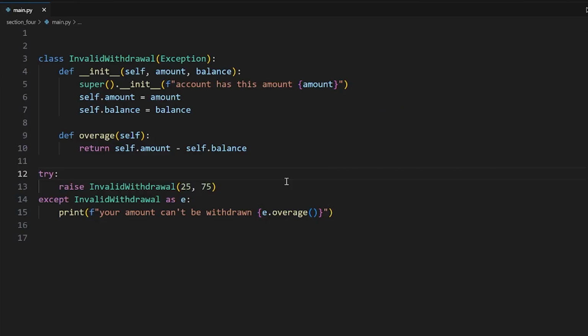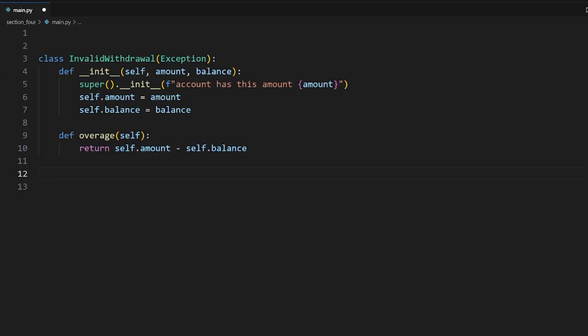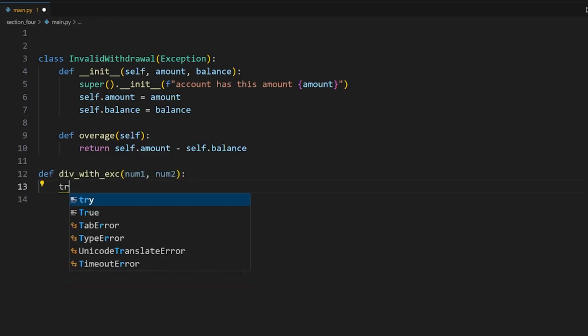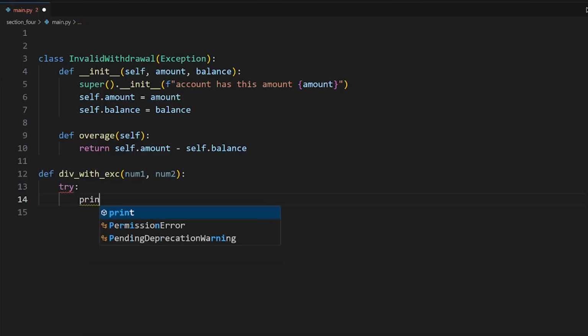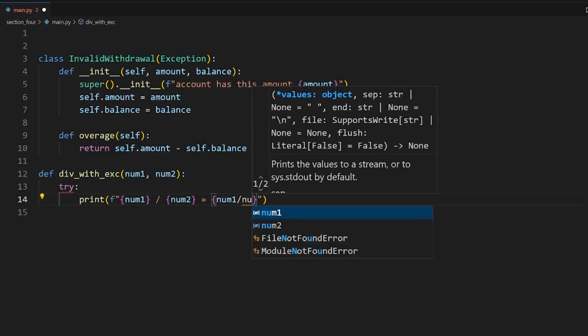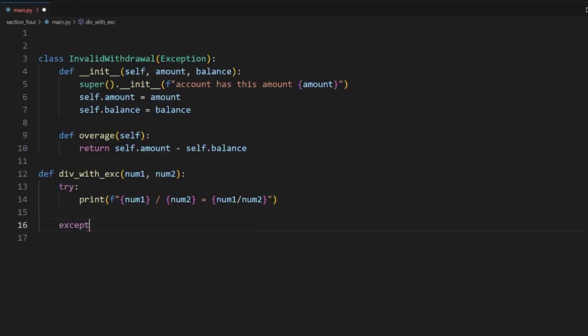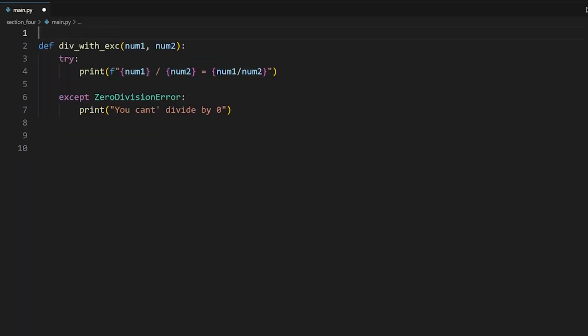What I'm trying to say here is that in some cases, the same work we can do with exceptions, we can do with simple if-else statements. Let me show you an example. Let me define a function here, taking num1 and num2, and let's try here. Now here I'm going to print num1 divided by num2. Of course, here I could add the except, and the only exception in this case that we want is the ZeroDivisionError. This function, and that class is not needed anymore, clearly shows you the use of exceptions as we have created. However, I'm going to do exactly the same thing as you can see here.